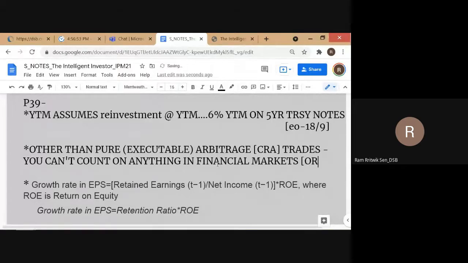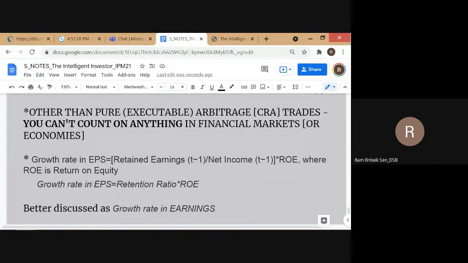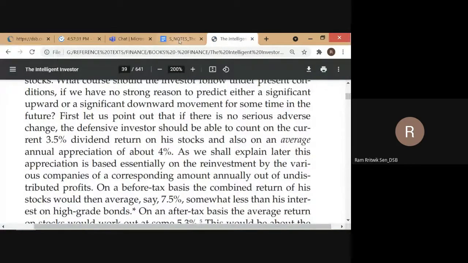Or economies, actually. If you just say that industrial production is definitely going to rise for the next 3 years, you can't really say that. You have no basis for saying that. Nobody knows what's going to happen. So this is a very important thing, because you will not see this message pretty much anywhere else. I don't think anybody else is going to tell you this so emphatically, but this is very important as part of your education. You need to understand how unpredictable the real world is, so that you don't go out there and get hurt by thinking that some financial models are going to save you. So you have to understand this clearly, and pretty much nobody else will tell you this. Therefore I should tell you this.